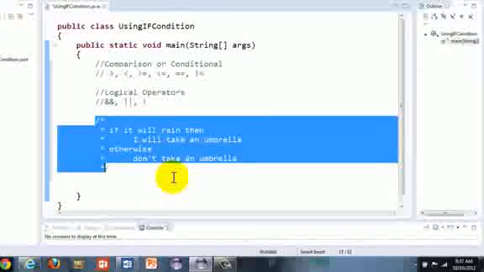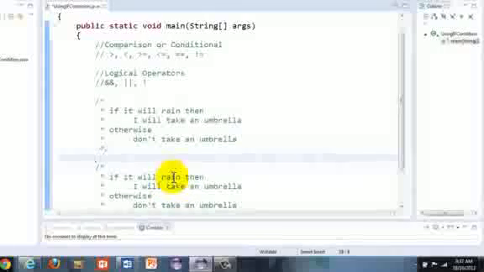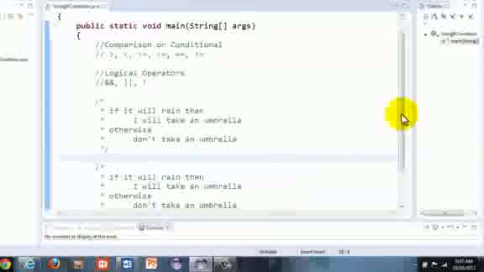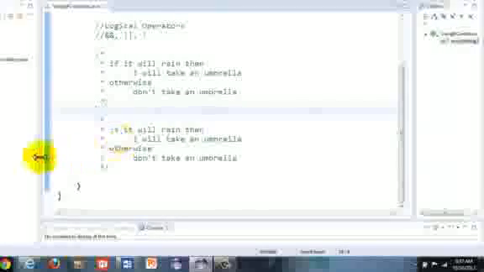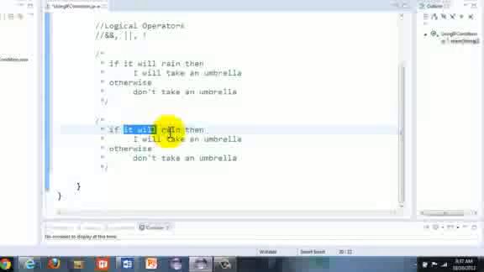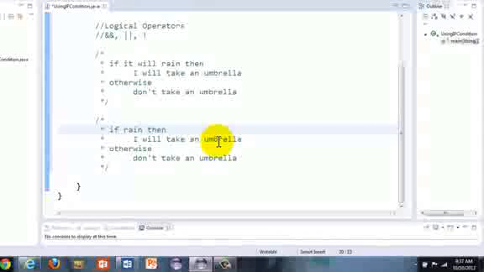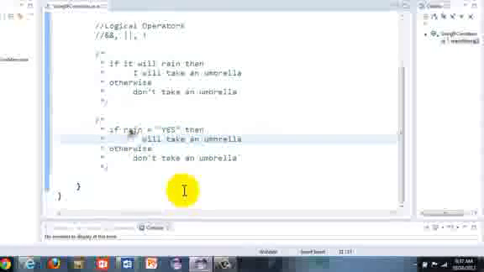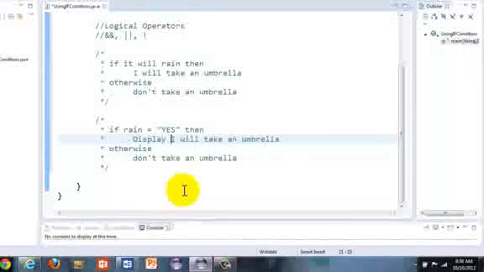Just so that you could see the transformation, I'm keeping both blocks intact. So this was my first block, that was my English structure statement. Now in pseudocode writing, it will rain gets converted into if rain equals to yes, then I will take an umbrella, which is converted to display I will take umbrella.